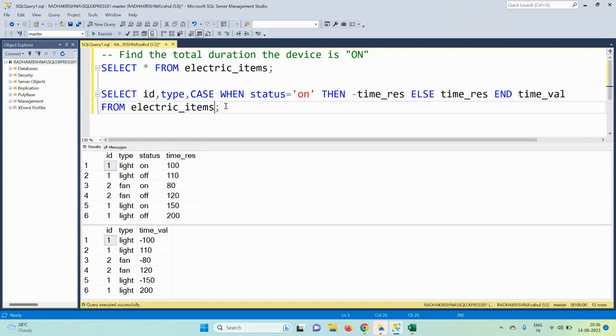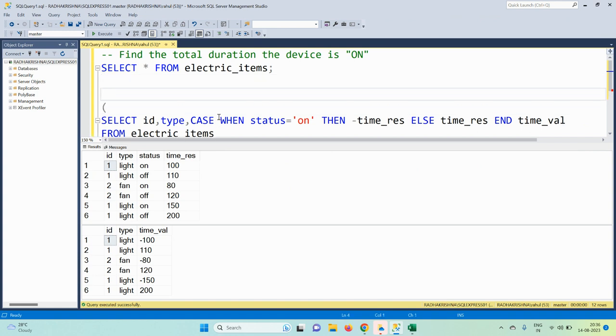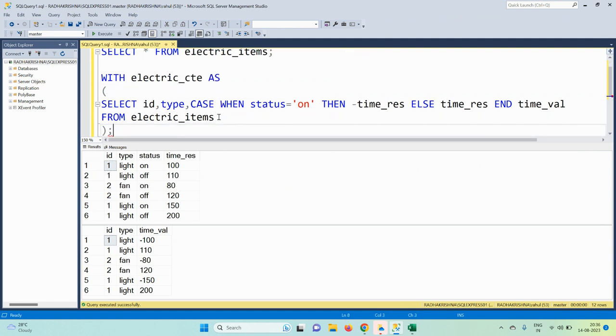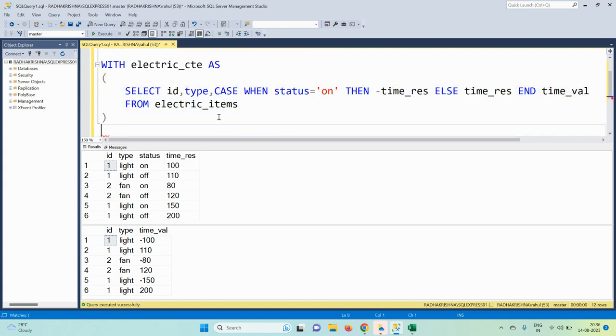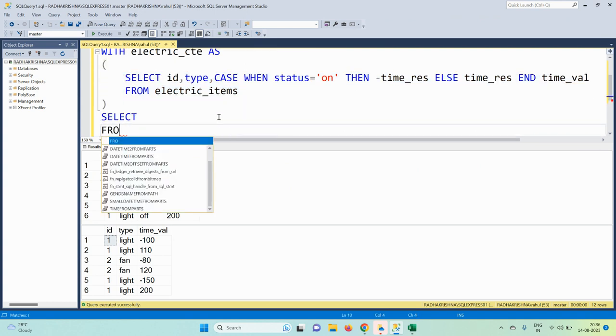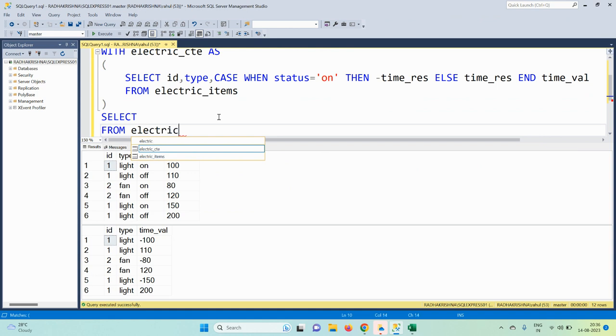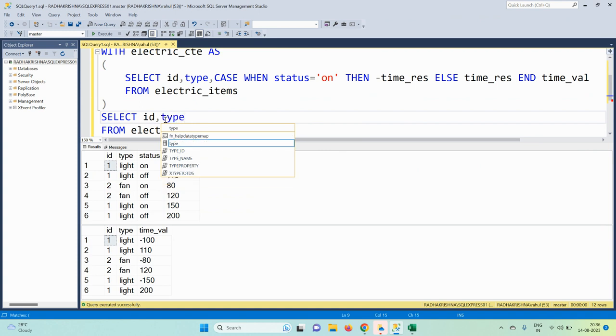Either we can take it as a CTE, okay, let's take it as a CTE and then perform the operation. So we can define this as a CTE. I will name it electric CTE, and this is its query. Then we will work on this electric CTE, wherein for ID and type, we will sum the time value.